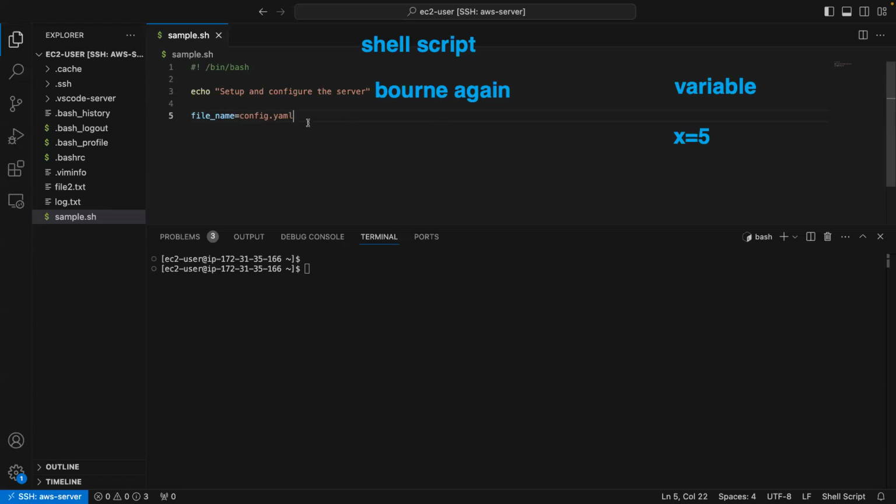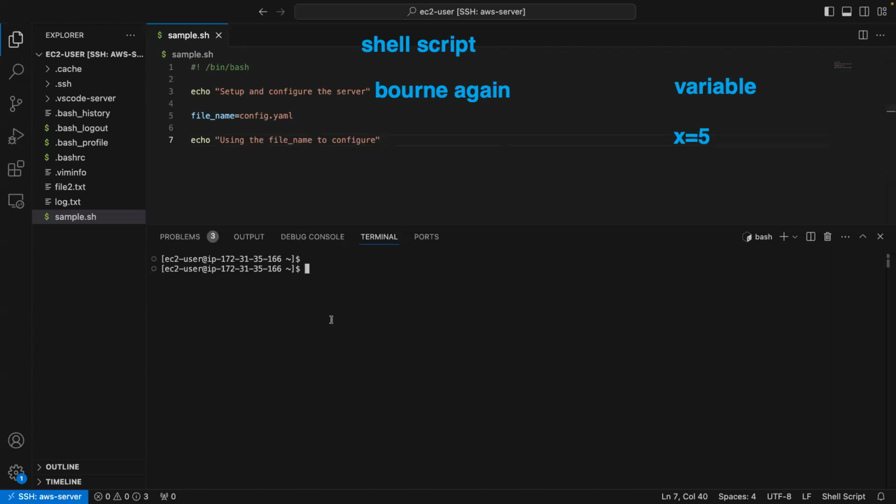So I have assigned it. And then how do you use this variable name? I want to print this using this file. I would use the variable name instead of using the file name. I just want to have another echo command, that's all.